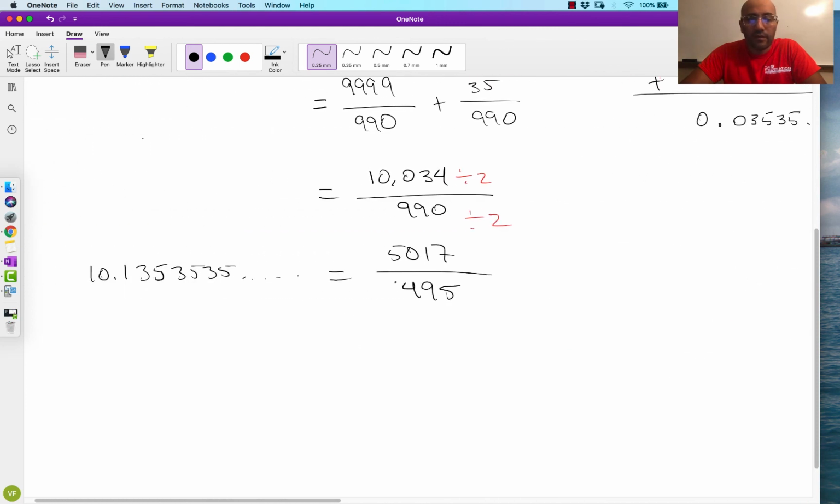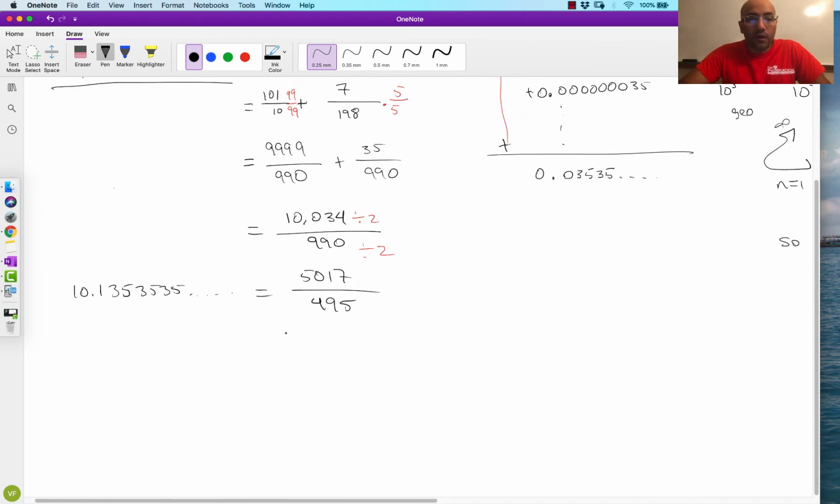I'm not even sure if this might reduce some more. I'd have to really think about it. Maybe they're both divisible by some number as well. Clearly not 2, clearly not 5. But who knows? Maybe they're both divisible by 7, or maybe they're both divisible by 19. I don't know. So don't worry about reducing it any further. We just want to get to the point where we combine them and get one happy fraction, such that when we divide that fraction, that ratio gives us the repeating decimal that we were asked to find.